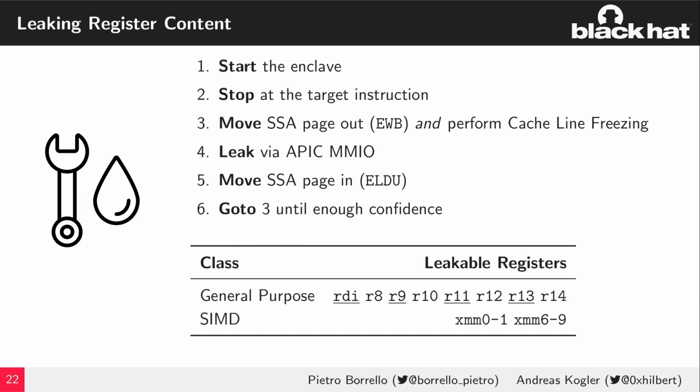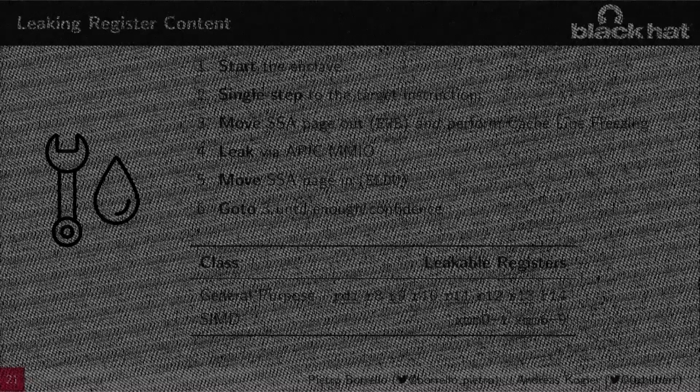Exactly. And as you remember, there are blind spots. So there are a few spots where we can't leak data from. And this also maps to registers where we can't leak from. So we have some general purpose registers where we only leak partial content, but also some registers we can't leak completely. OK, that's interesting.